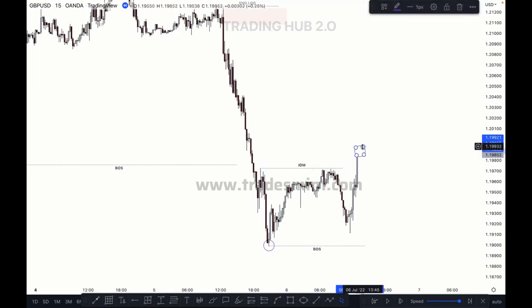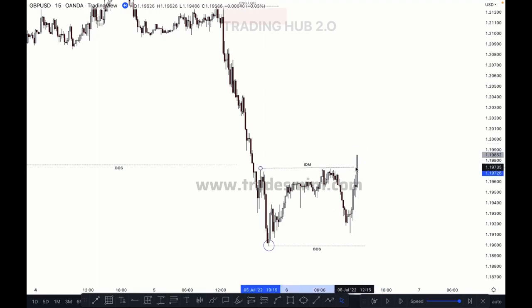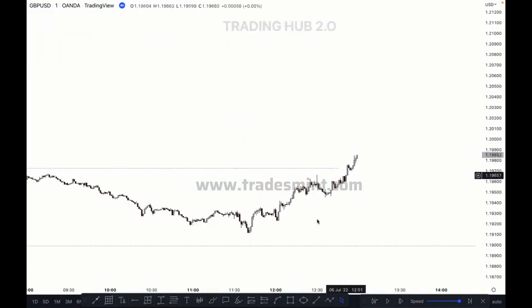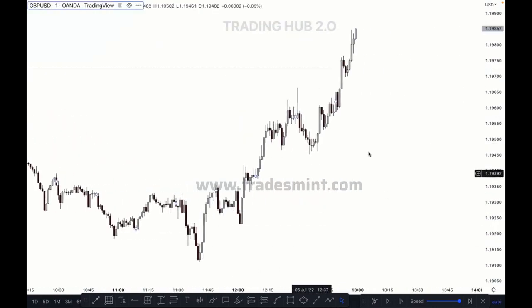Now you can see here the market has taken out this inducement and closed above it. Now switch into the lower time frame. When the market closes above it, you have to go into the lower time frame. Why am I saying this? Because market momentum is bearish, price must take out the inducement, which is already taken out and closed above it. So you have to apply a lower time frame to see how price actually works here, and then how we can sell here.